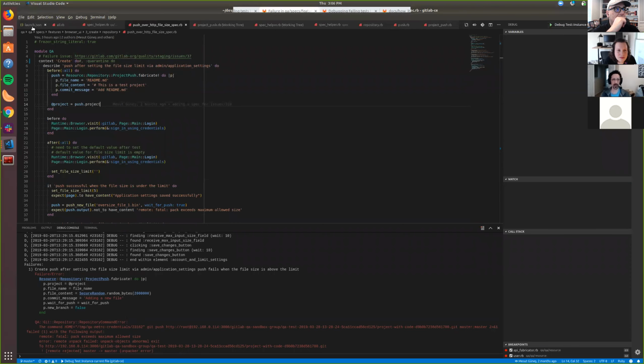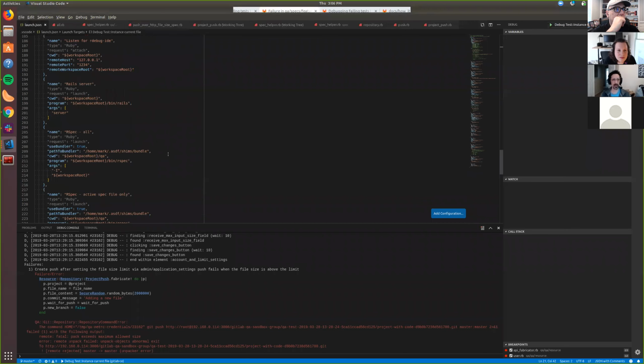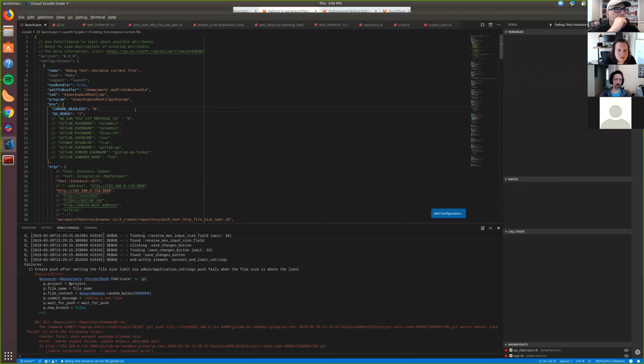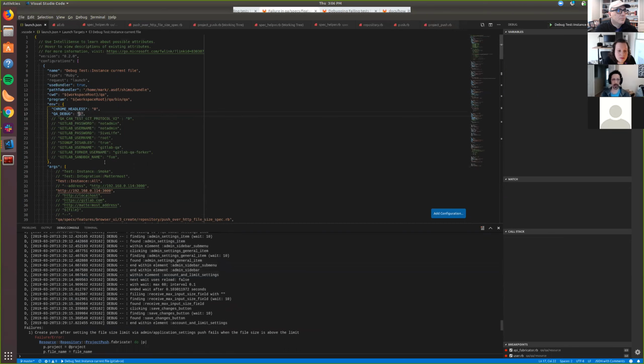And I've got a launch config set up here that uses the Chrome headless 0 environment variable and QA debug 1. So Chrome headless 0 turns off headless, allows me to see what's going on. QA debug set to 1 writes logs, as you can see in the bottom here.